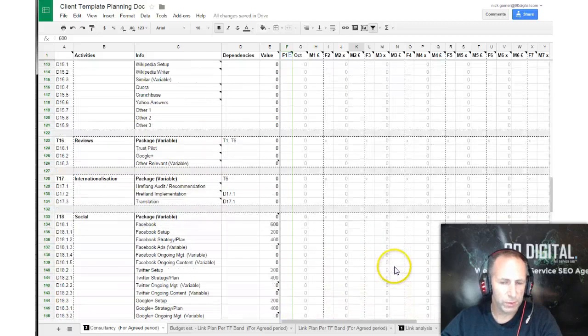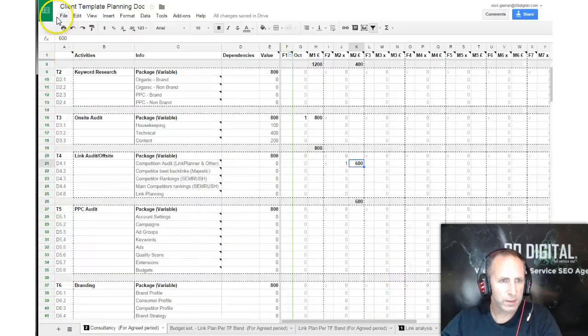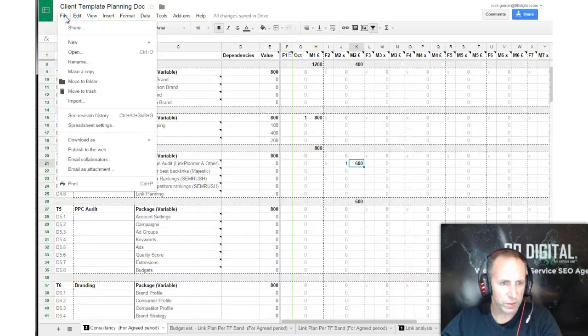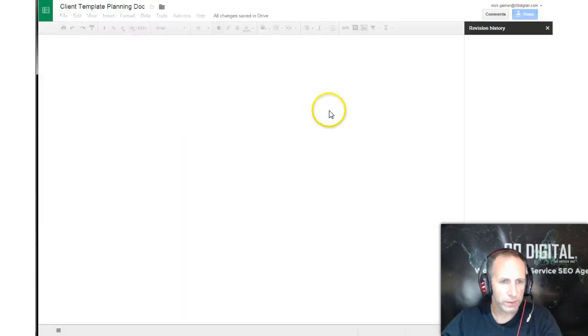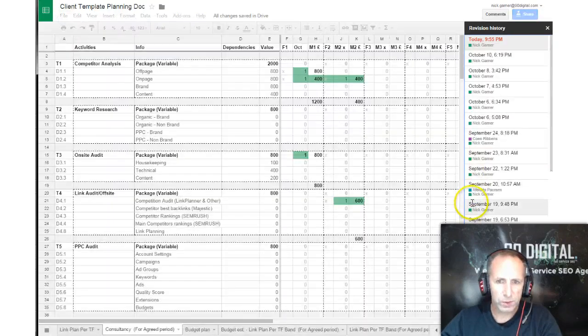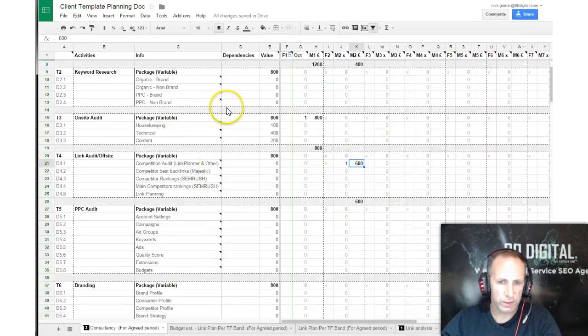And one of the cool things about these templates is that they have really good revision history. So we can look at the whole history, see revision history here. And we can see all the different changes that have been going on. So it means that if someone breaks something or something silly happens, then we can go straight in there and just pull out what was changed last.